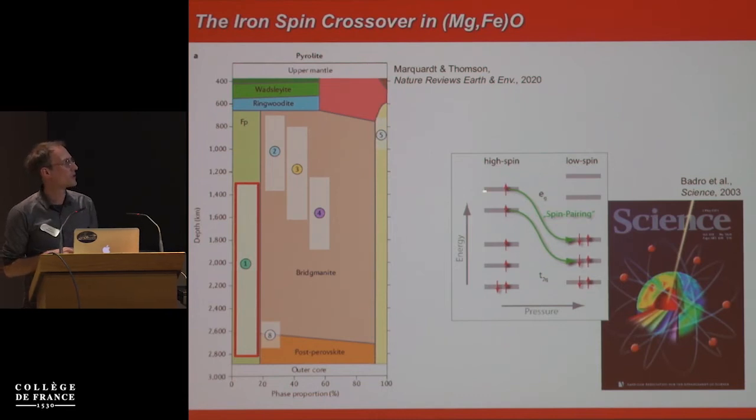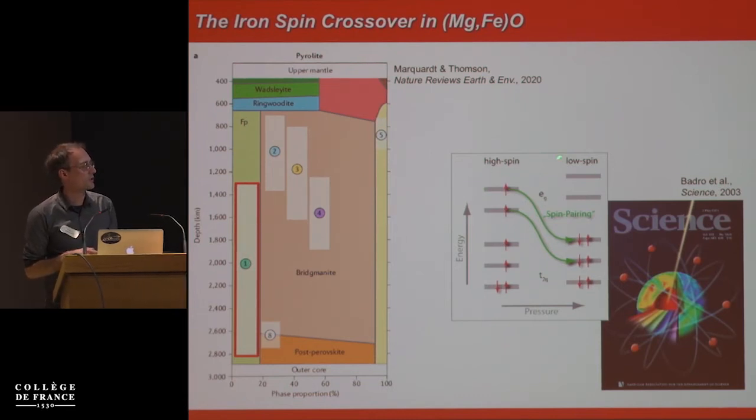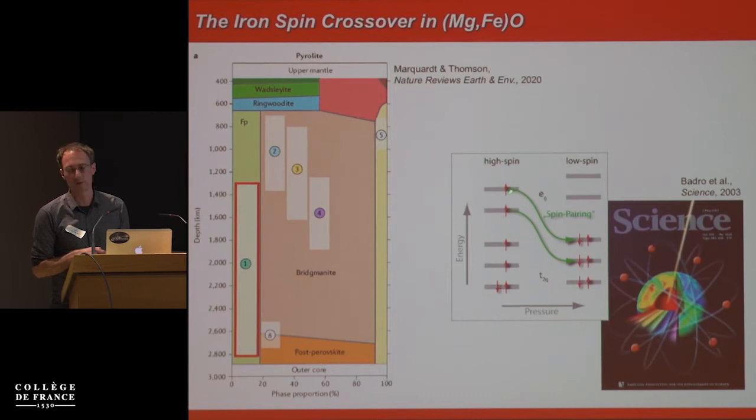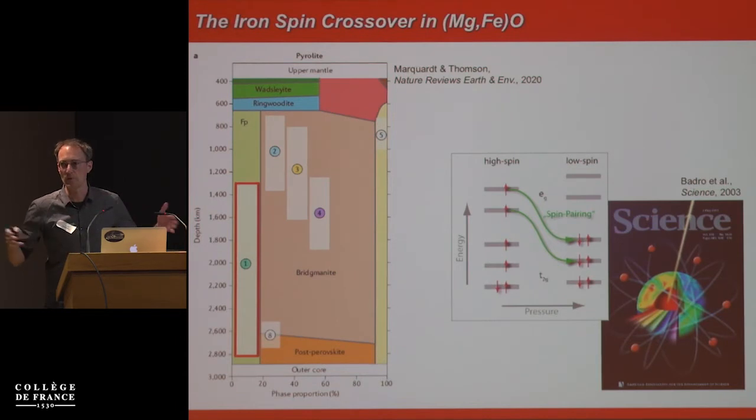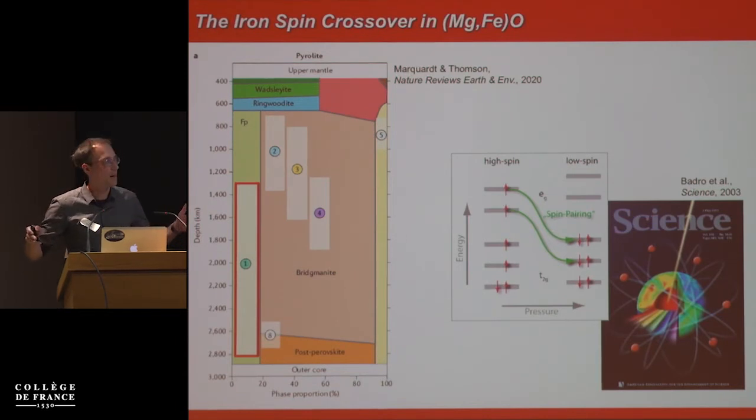where it changes from a so-called high spin to a low spin state, so the electrons, the outer electrons, pair in low-lying orbitals. Now, the details are not so important. What is important that this doesn't happen instantaneously. It happens in the mid-mantle, but it doesn't happen instantaneously. It happens over a certain depth range. And in that range where it happens, there is a so-called mixed spin state, so where some of the iron are high spin and some are low spin state.